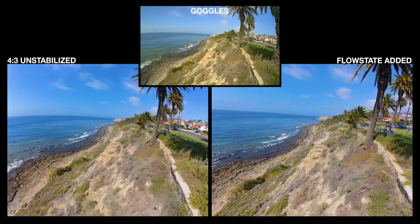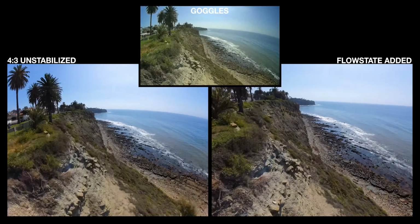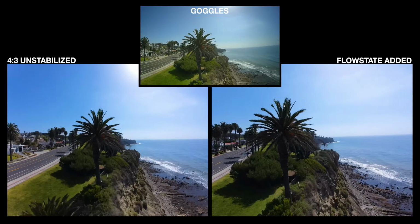So here I'm just gonna do a little bit of this back and forth rocking with no stabilization. You should see it a lot, so I'll keep doing that. And let me go ahead and add the stabilization. And I'm still doing the same rocky thingy, which is making me kind of dizzy, but yeah, how's it look?